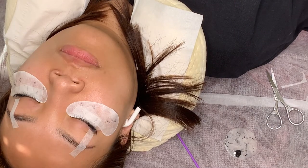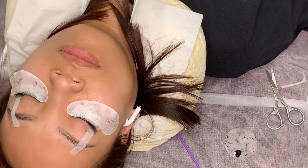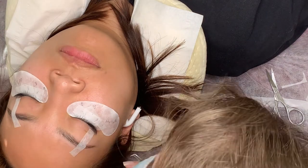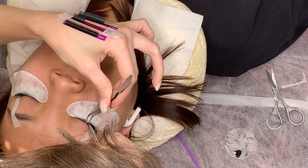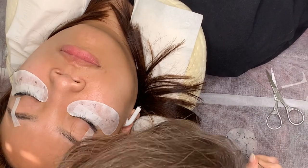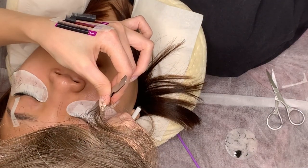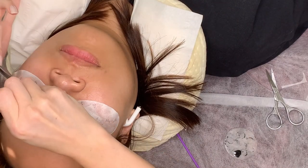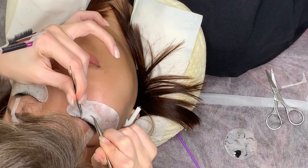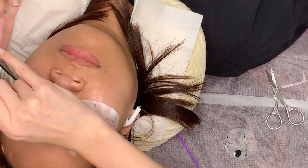Okay, now I started gluing 9s. When I've done half of the work from the outer corner, I'll put tape to the inner part and I'll fill lashes from 8s till 9s. My work usually takes a couple hours for creating a hybrid full set.